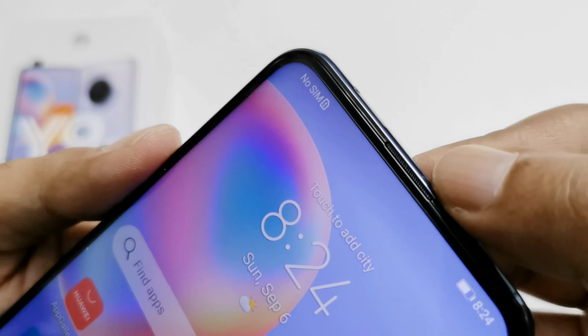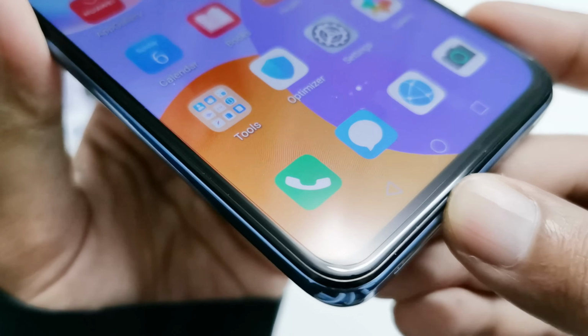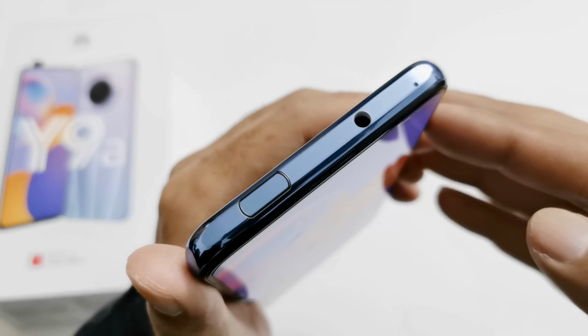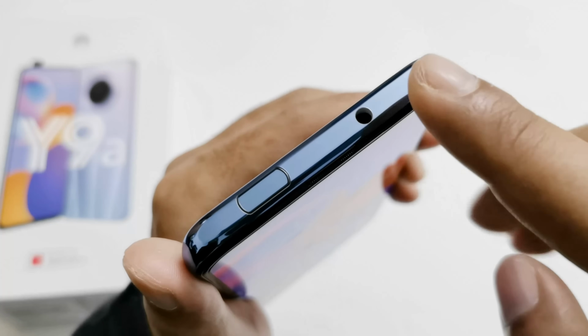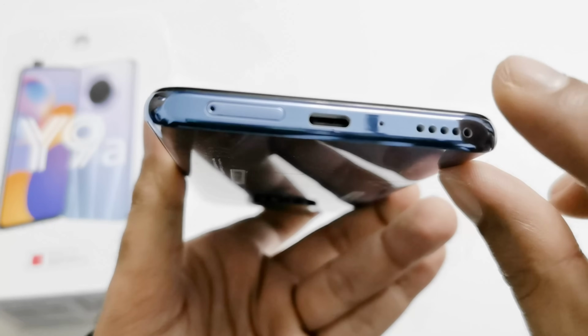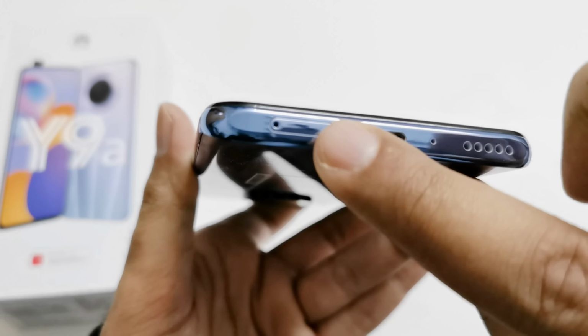Here we got the earpiece right above the screen. There is a screen protector pre-applied on the display of Huawei Y9a. At the top we got the microphone, 3.5mm audio jack and the pop-up selfie camera module. At the bottom we got the speaker grill, primary microphone, USB Type-C port and the SIM card tray slot.